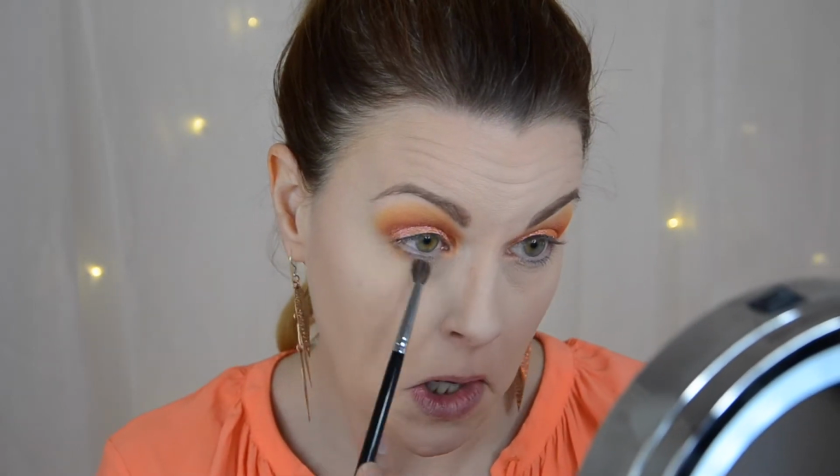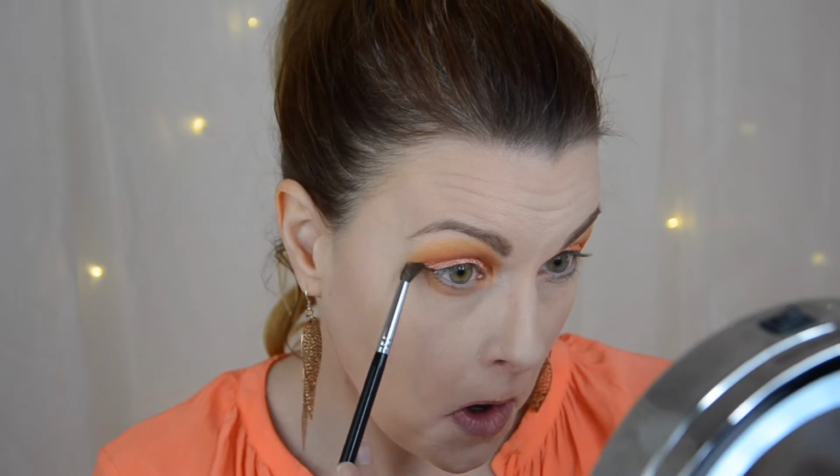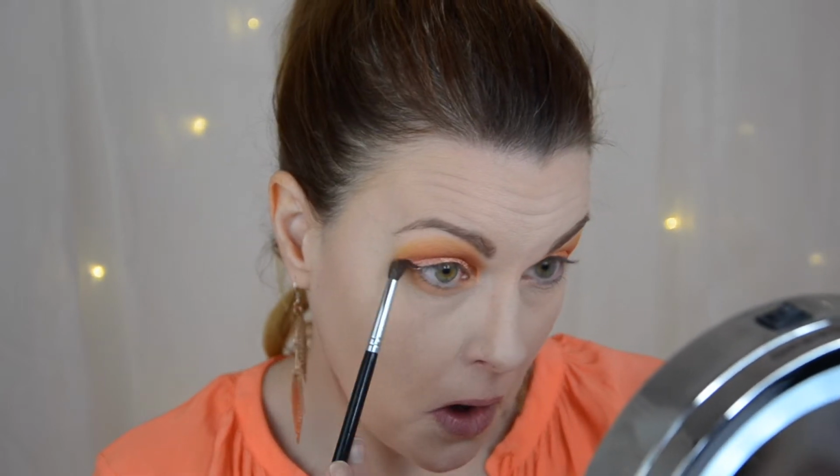But yeah, I think now when it's very dry, I really have to apply it with my finger and not with the brush. I'm not going to do a very complicated look, as I said, so I'm just going to do the little lash line now, and I'm just going to start with that koi color. That's the middle shade, the first shade I started with. And I'm just running it like that underneath.